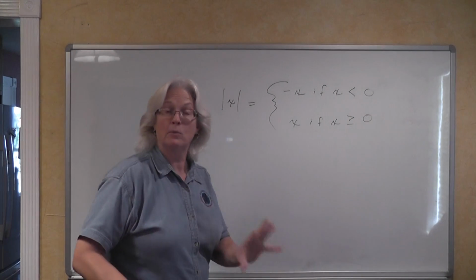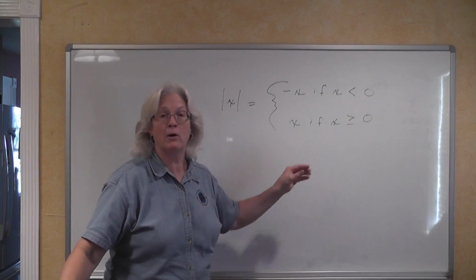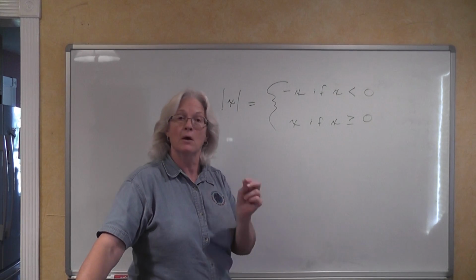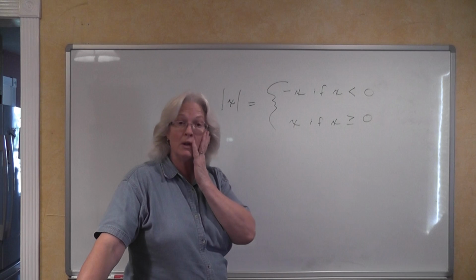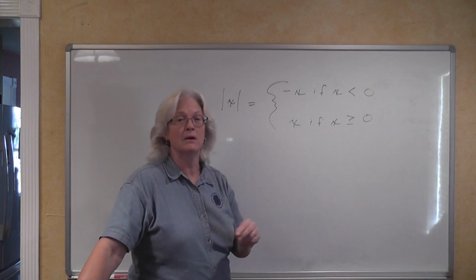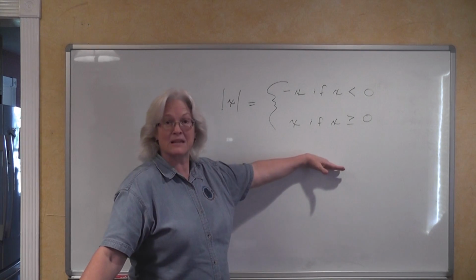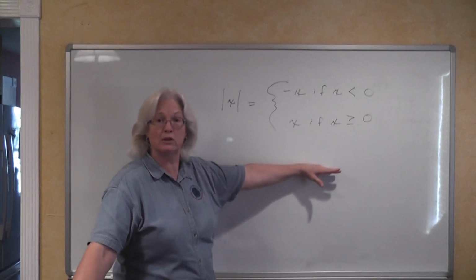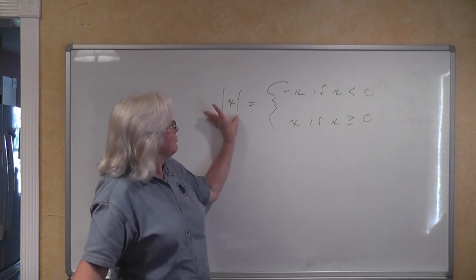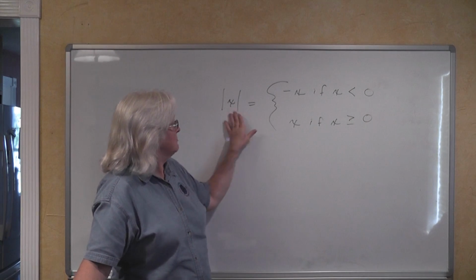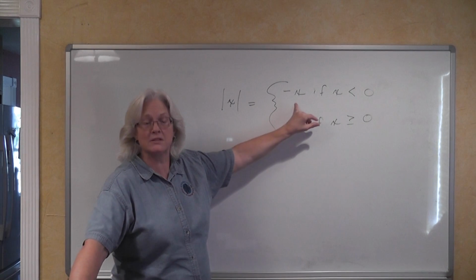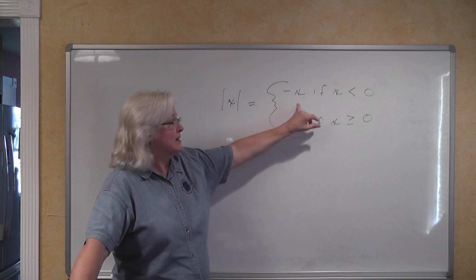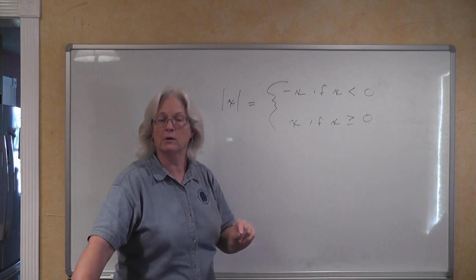Now you look at that, and without tearing it apart or pausing to consider what it's actually saying, you might be going, oh my word, what in the world are we talking about? So let's look at this and see what this algebraic notation is really talking about. First off, we know this means the absolute value of x. This is the distance from 0. But what does it mean if we say the opposite of x if x is less than 0?